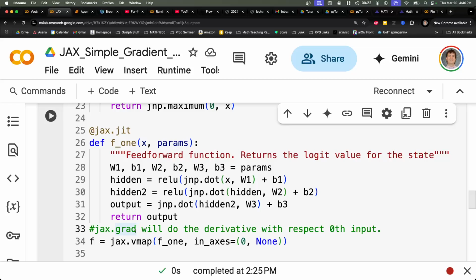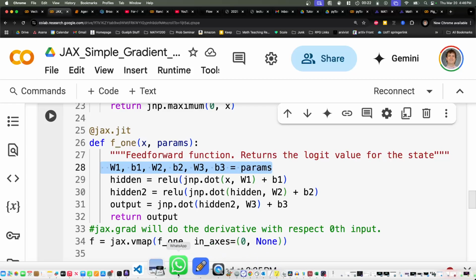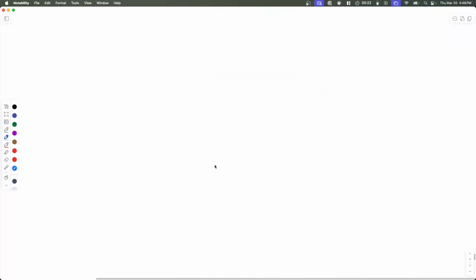Okay, so that is one thing. Great, so how does this network work? I take the parameters, and the first thing I do is unpackage them. This network has 3 layers. The layers are called W1, B1, W2, B2, W3, and B3. Let me show you in a picture what these look like. So here is X, some vector. In your programs, those will be the feature vectors, with X1, X2, X3, X4, all the way up to Xn.